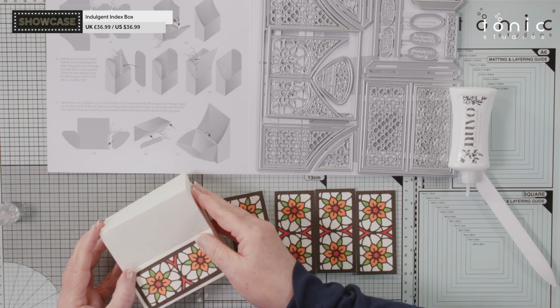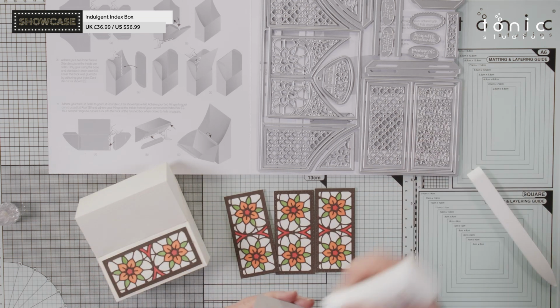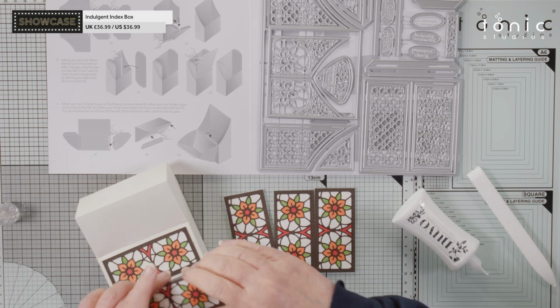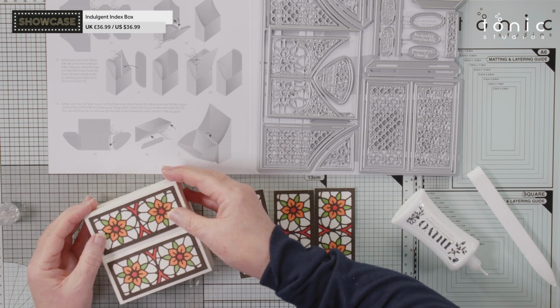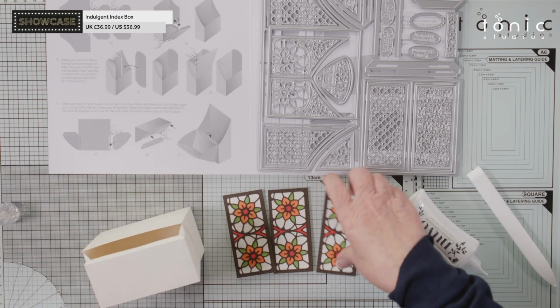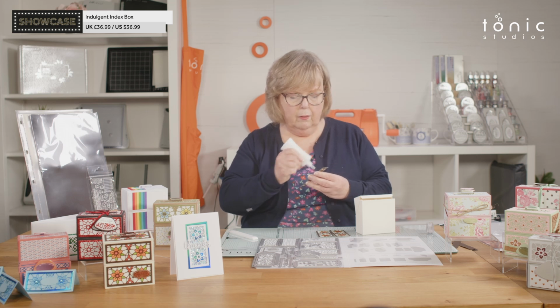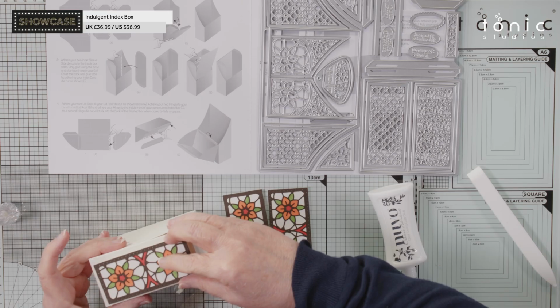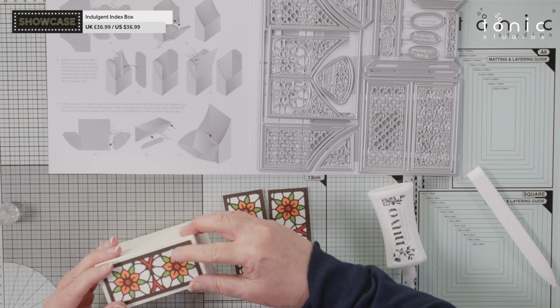Keep them nice and central so you've got the same border going all the way around. It's also got a lovely little dotted pattern on one of them, and you can put some faux stitching on there. So this one then, you can pop there. One on the lid. There we go. So I'm just looking all the way around to make sure it's nice and even.